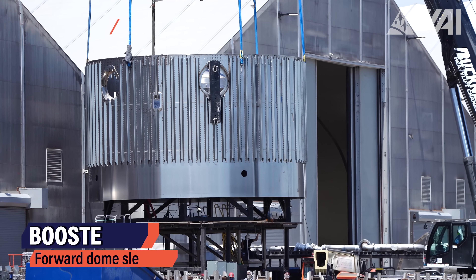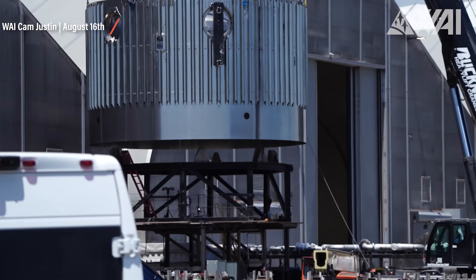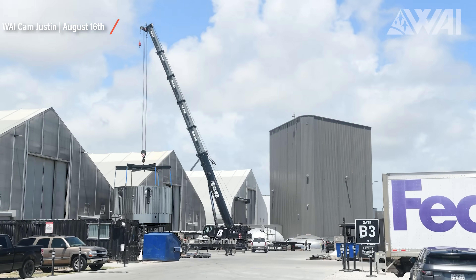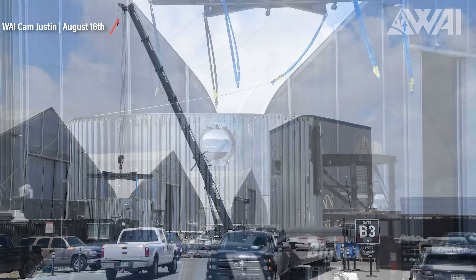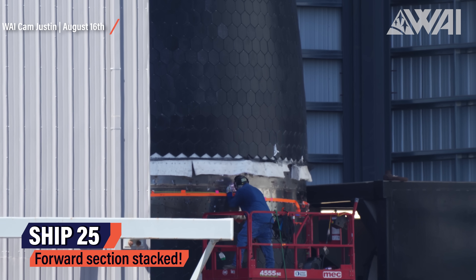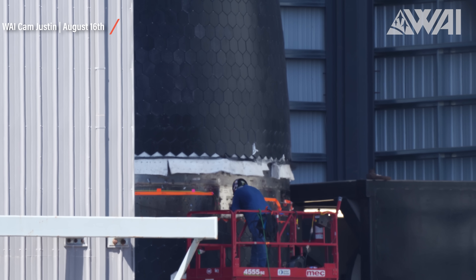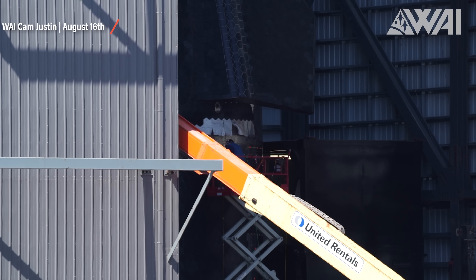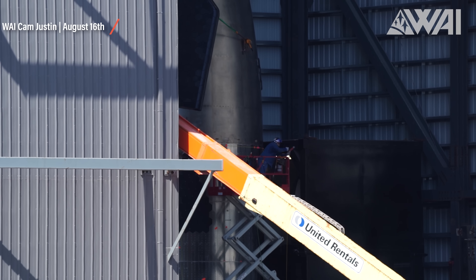What always amazes me most is that besides that first orbital Starship flight, SpaceX is working on a myriad of other tasks simultaneously. This is Booster 10's forward dome — it got sleeved on August 16th, and Chief watched them do it. In the high bay, Ship 25 is being worked on. SpaceX has recently stacked the payload section, and now they're busy applying final welds. After that, it will be stacked onto the engine section, and another Starship will almost be ready for the second flight.